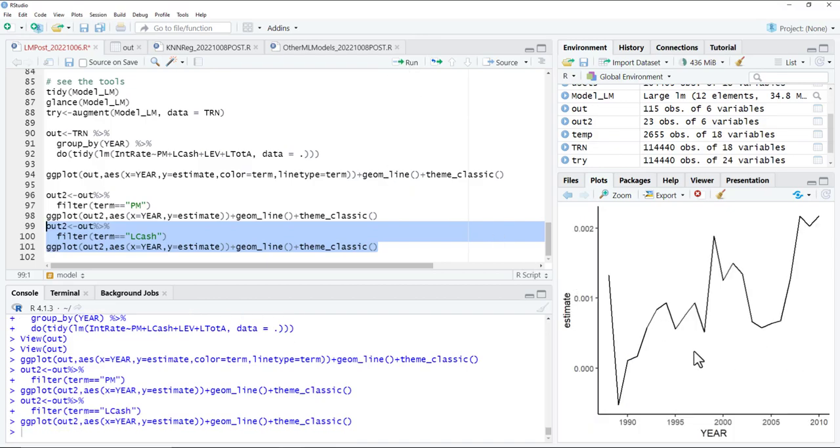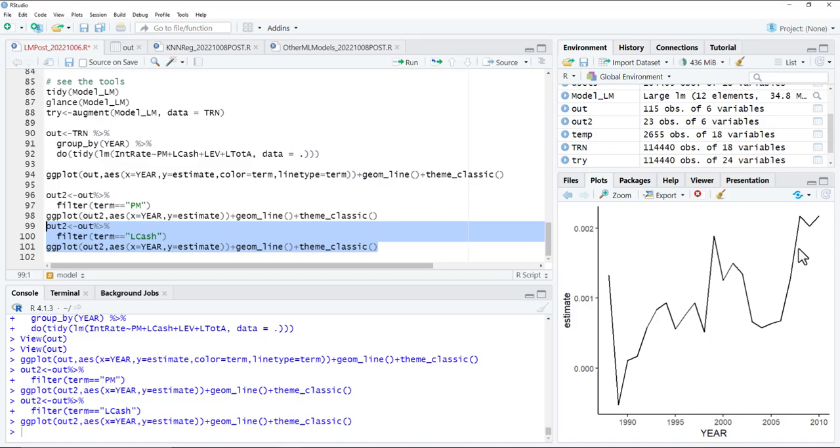This gives us a very different picture. So higher cash, down here it's basically zero, and it has increased, sort of stays stable during this period, but is much higher towards the end. One of the reasons that can be happening is companies that tend to have lots of cash also tend to have high interest rates. So it's not that the bank is charging higher interest rates because you have more cash, it's that the companies that have more cash get higher interest rates. So it's an interpretation problem.